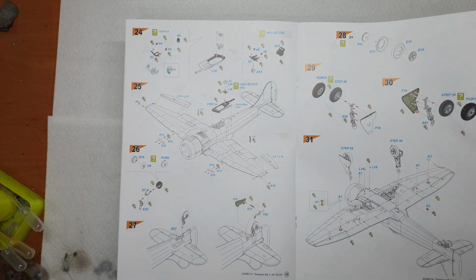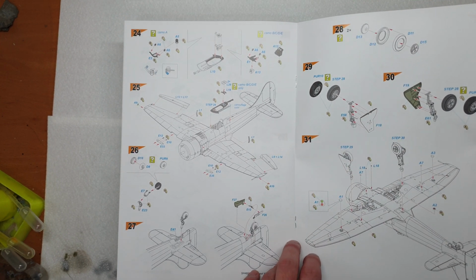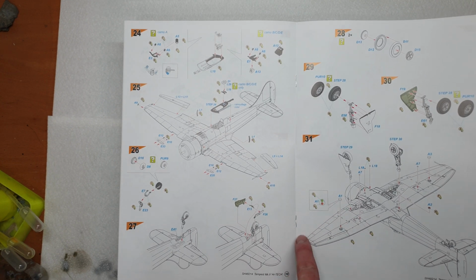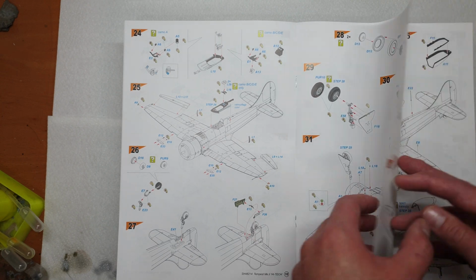Again, this is the main wheels now. Again, you've got a choice now of plastic or resin parts. We'll have a look at those later. See, there's the lights going in afterwards. Okay, so you've got your choice then of colours and bits and pieces, so they go in after. Fair enough, that answers that.